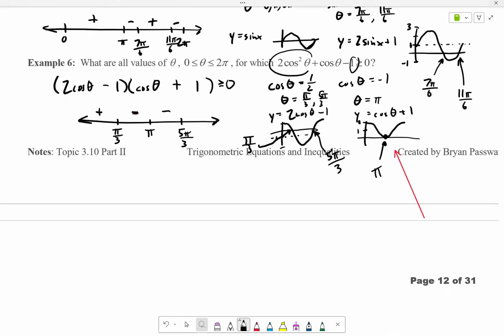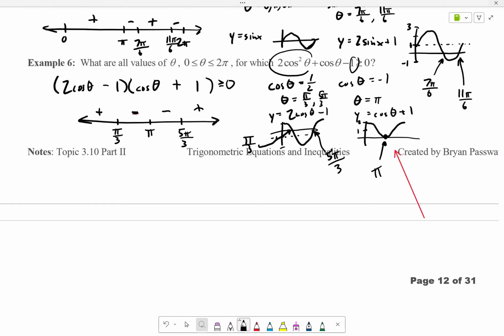If the graph was fully negative, it would be the same. It just wouldn't change signs. And lastly, after that 5 pi over 3, which we see happening right here, we see very clearly that there is a sign change, which is why it's going to go from negative to positive.